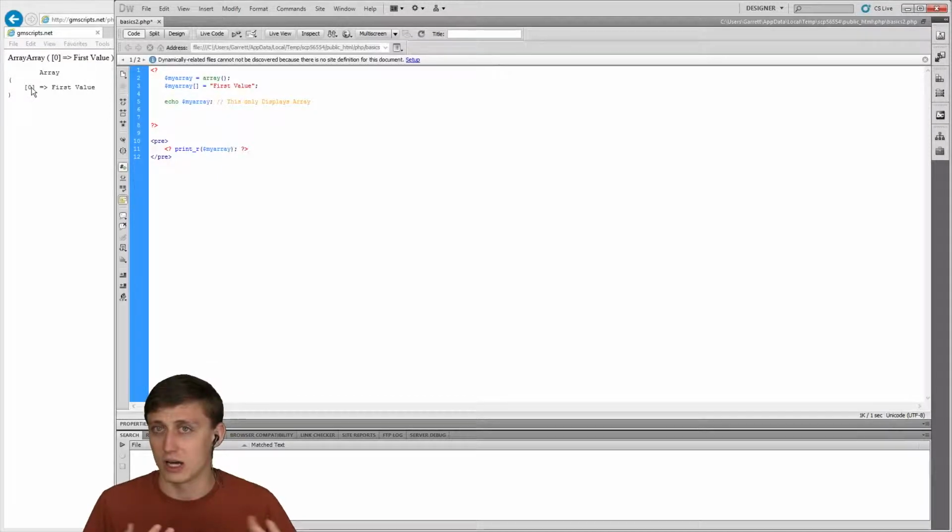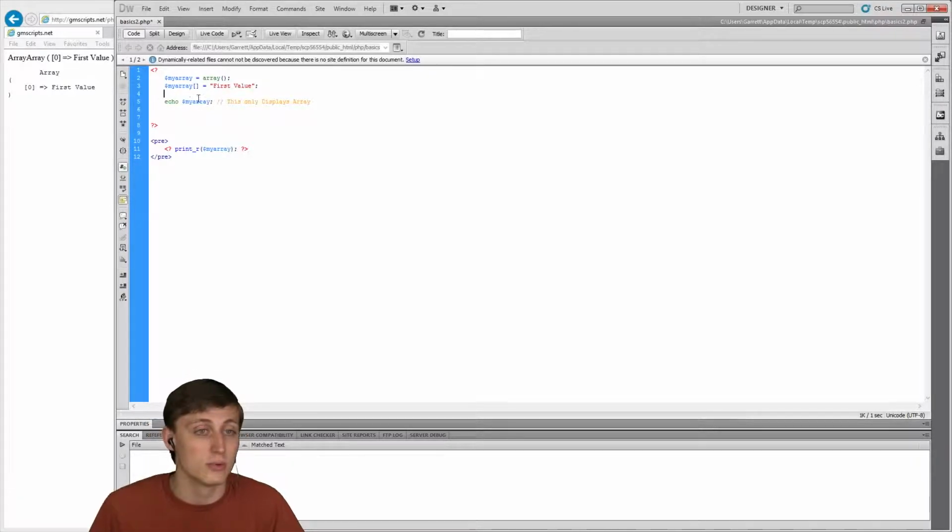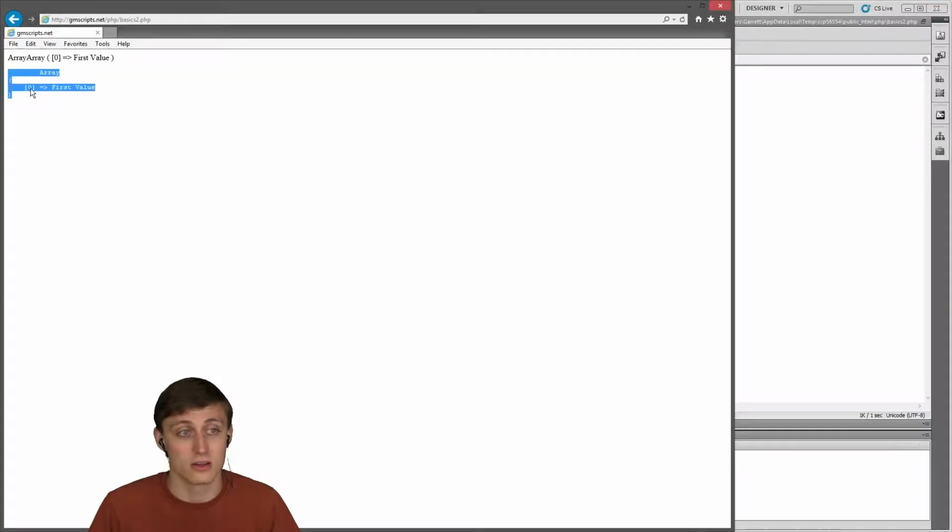Now, I'm not going to go into how bits work and how you get your bit numbers, especially if you want to do IP. You can look at another tutorial about IP and bit schemes and ANDing and all that information. So, continuing on, we have my array. We define a value to it. We just let it define its own key. Now, the key right here is blank. That means this right here is auto set. This is our key. This is our value for that key.